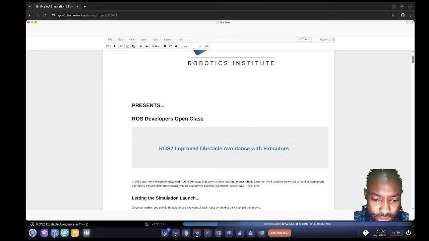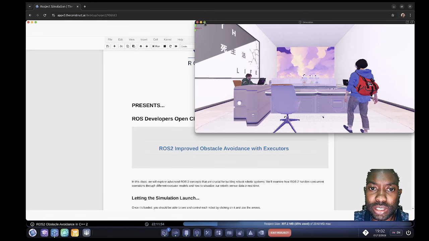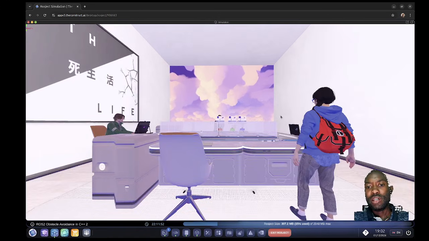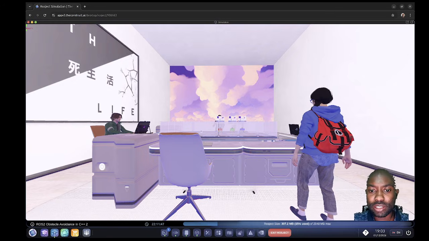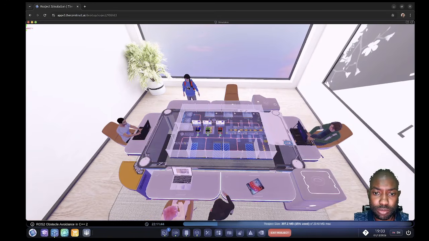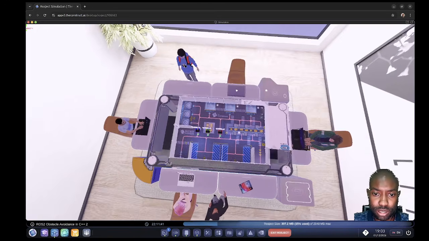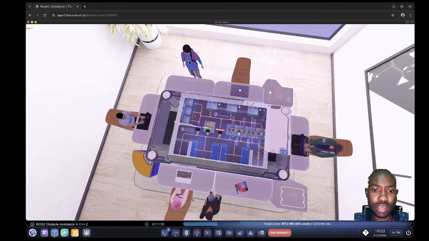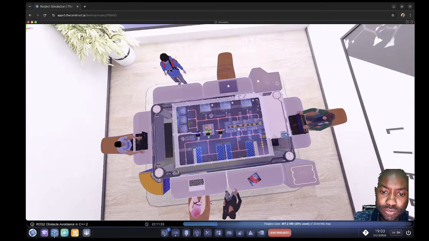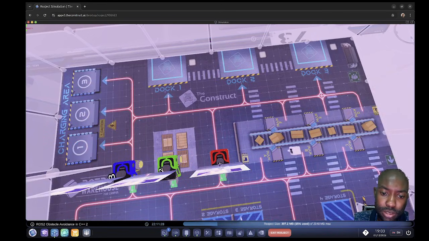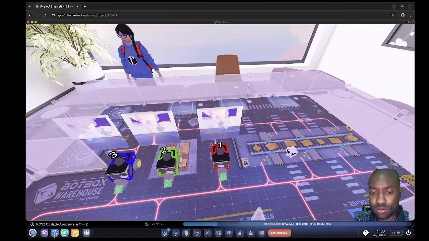So what I'm going to do is I'm just going to open the simulation real quick so that you can see what the simulation will look like once yours is loaded. And if you click on it and you use your mouse, you just drag down while having the right button pressed down, you should be able to see this planar view of the robot. So we will be working with this red one. So if you can zoom in, you will see this red one here, the fastbot 1. So this one is called fastbot 2, this one is called fastbot 3.